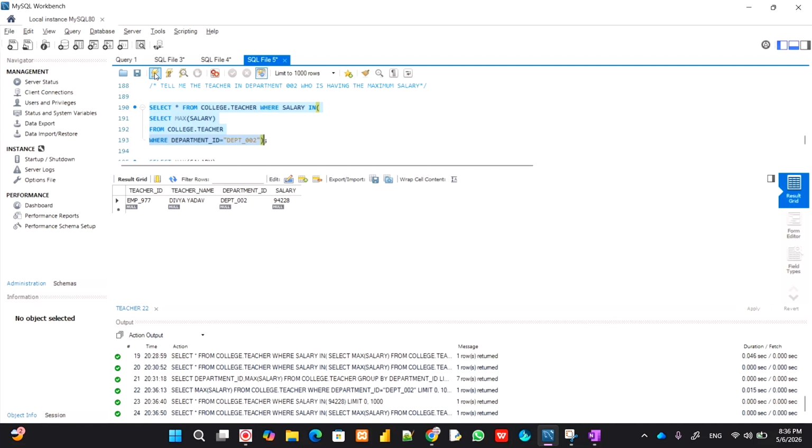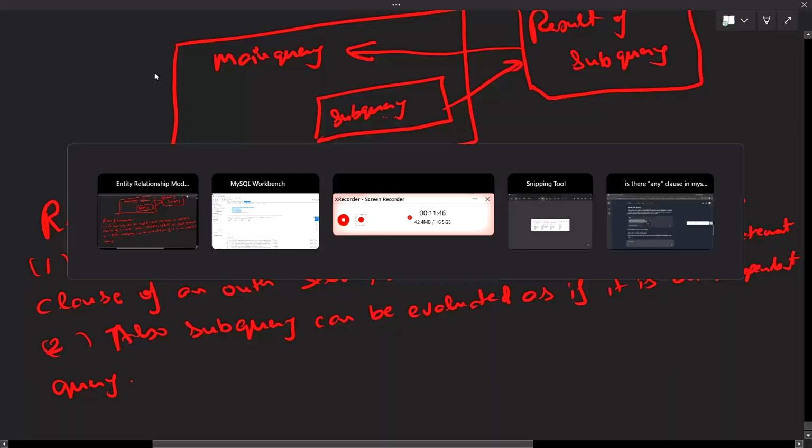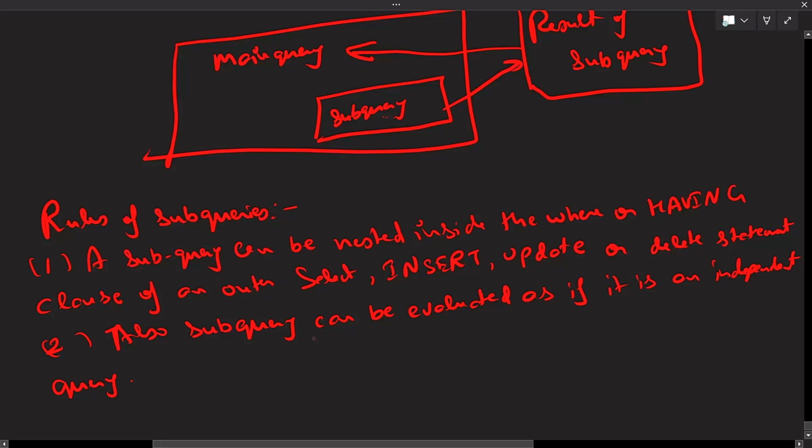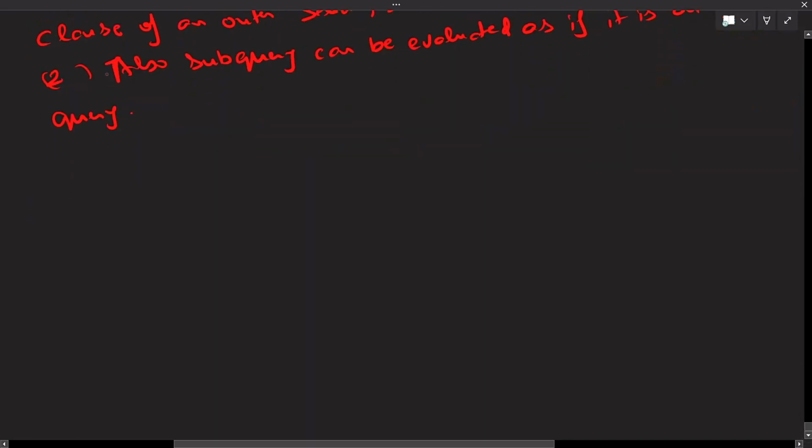So what I was trying to tell you is that a subquery is independent, right? It doesn't need the other, it can be executed independently. Now subqueries are of two types.